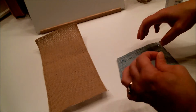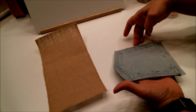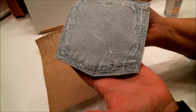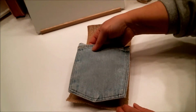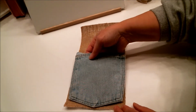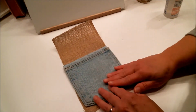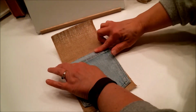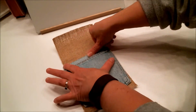Once you have the amount of Fabri-Tac on here that you are satisfied with, I'm trying to pick this up to give you an idea of what I put on there. So around the edges, once you're satisfied with that, you're going to lay it down on this burlap and make sure that it's pushed down really good so that it adheres solidly.